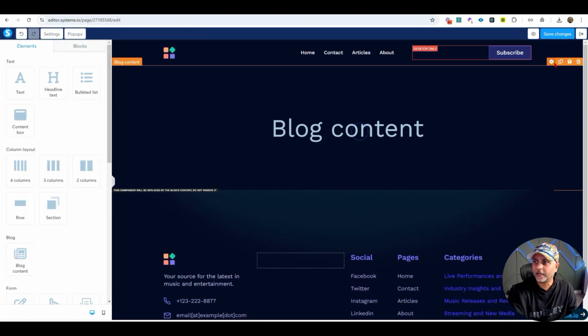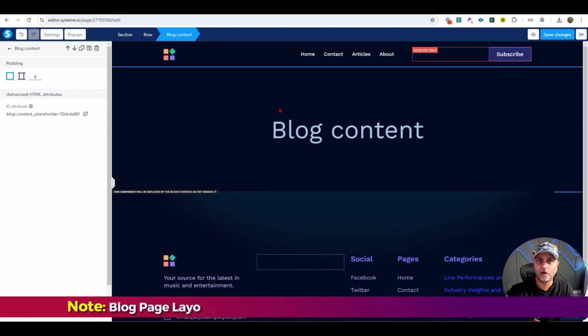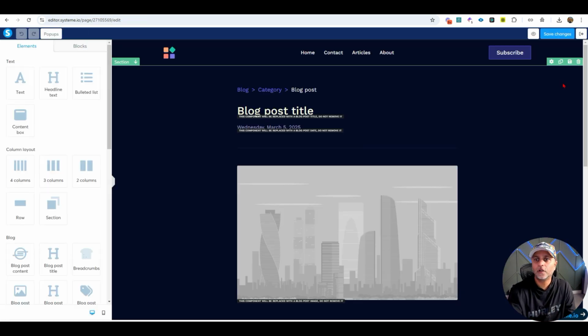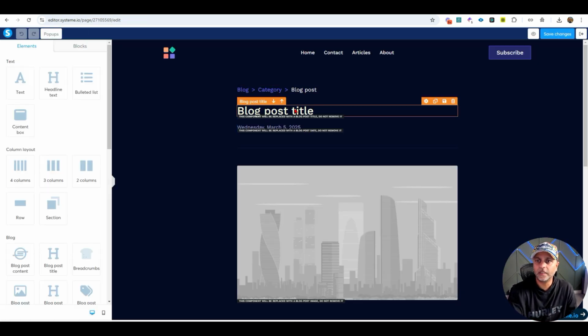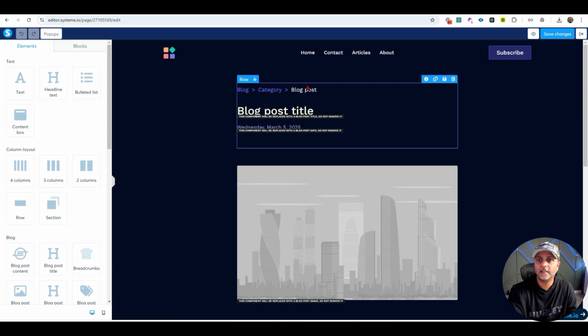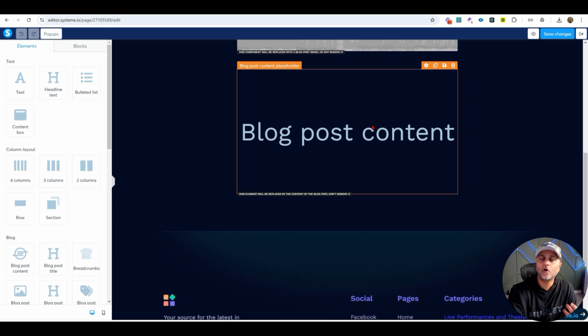The blog content is where all the content from your blog is going to show. So just remember to not delete that. So this is for your blog page. So your blog page layout is separate from your blog home layout, which is what we already customized under pages. Then if you go to posts, you have a single post layout. So this post layout, you can see currently it has the blog title that's automatically pulling, the blog post date, and then some breadcrumbs. Then it also has the blog post featured image, and then the content, which was everything that we put inside our blog.